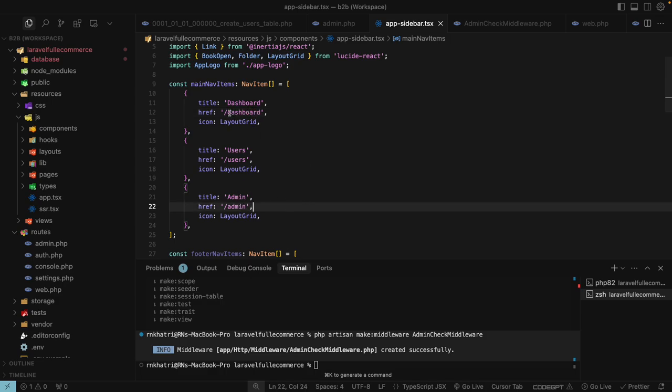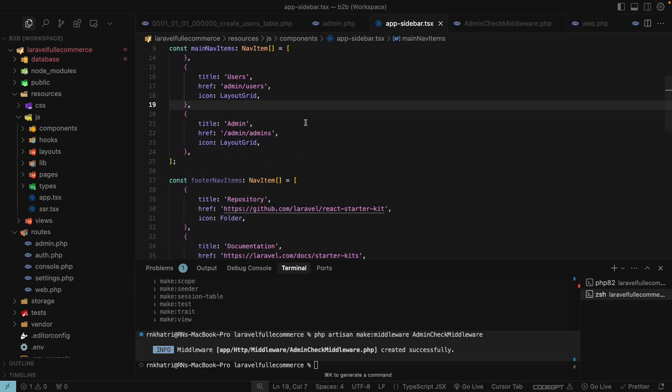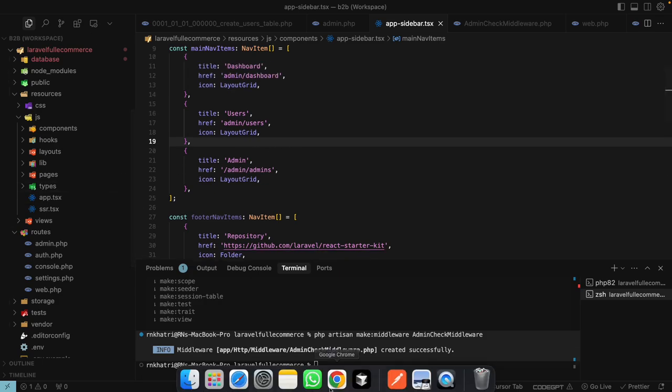Now let's add admin dashboard, admin users, admin users, and then admins. Okay, seller, let's leave it.